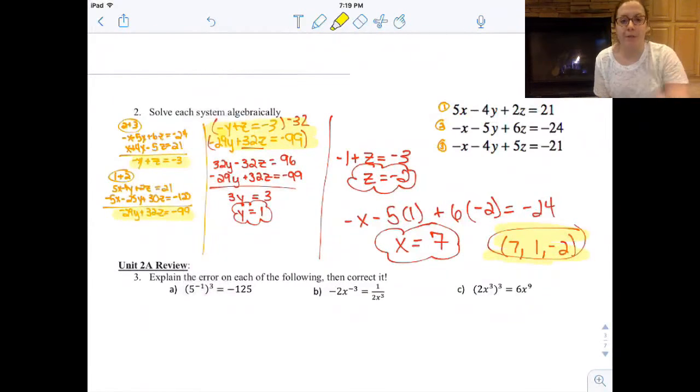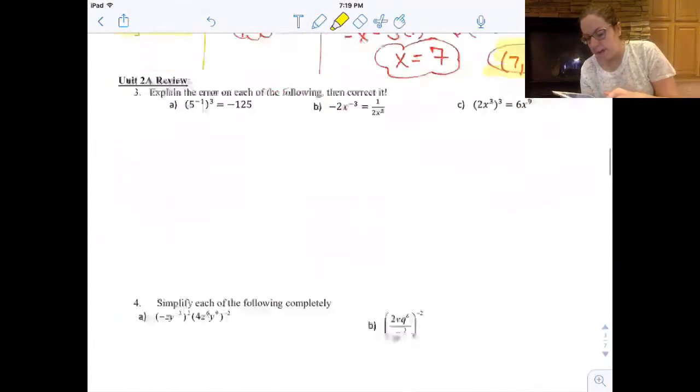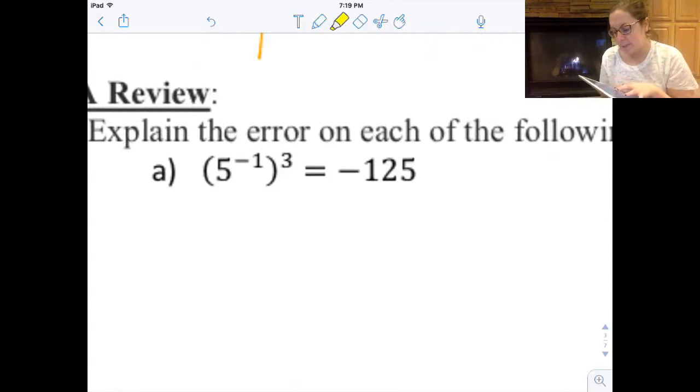Okay, let's go to some Unit 2 stuff. So Unit 2A, we're starting with laws of exponents, and this was something people had some questions about as we did stations in my class on Thursday and Friday. I tried to pick the most common mistakes that I normally see and use these as the explain-the-errors here. So we're going to zoom in on these and take a look at each of them right after I grab a drink of this tea. If you have questions, guys, please continue to send them to me, okay?